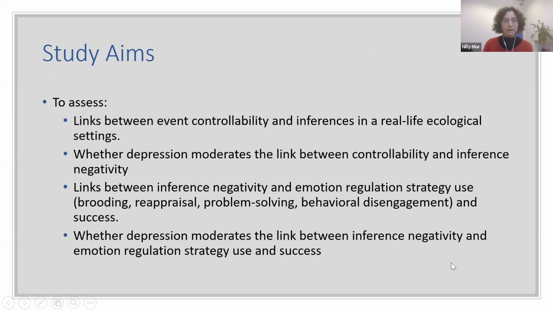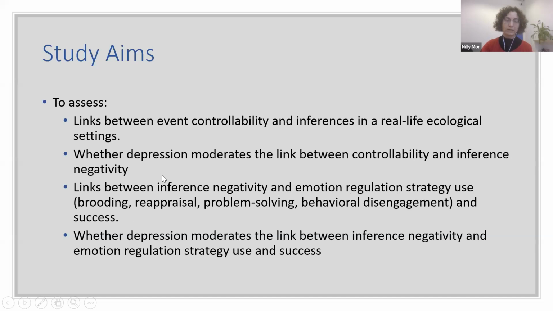So the aims of our current research were to examine links between event controllability, or perceived controllability of the consequences of the event, and inferences in real-life ecological settings. We wanted to see whether depression would moderate those links, and whether these links would be stronger among depressed versus non-depressed individuals. We wanted to examine links between inference negativity and emotion regulation strategy use.